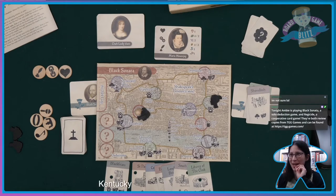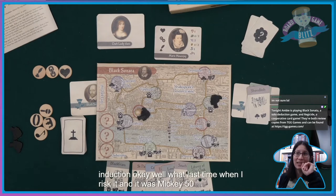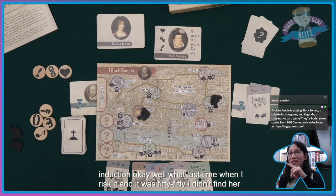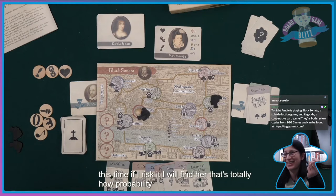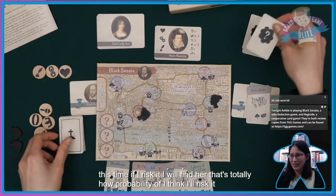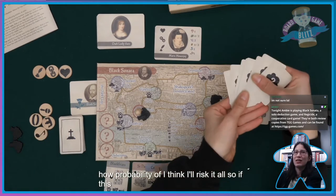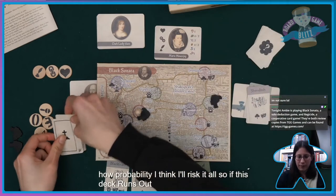I'm not sure. Okay. Well, last time when I risked it and it was 50-50, I didn't find her. So this time if I risk it, I will find her, because that's totally how probability works, right? No, I think I'll risk it. Okay. Also, if this deck runs out, I lose.